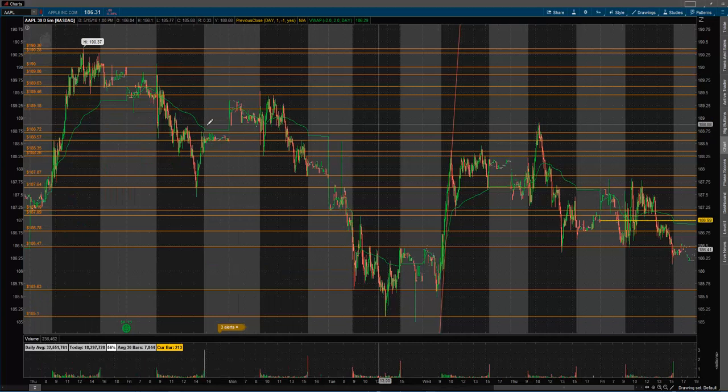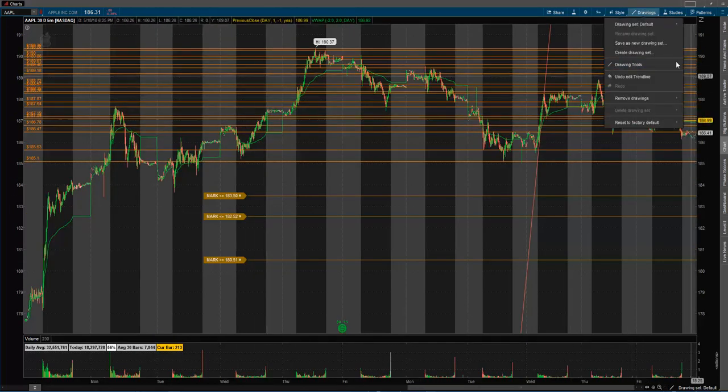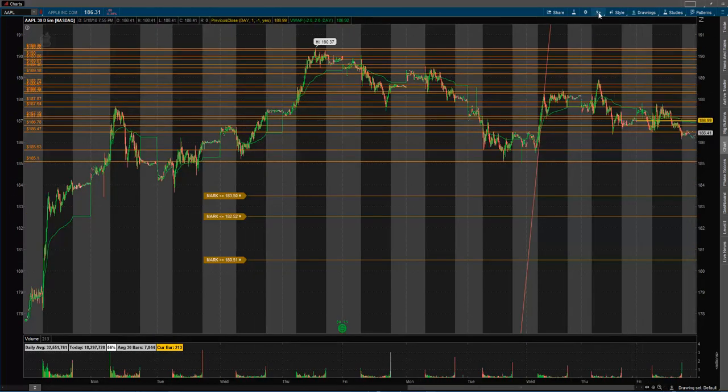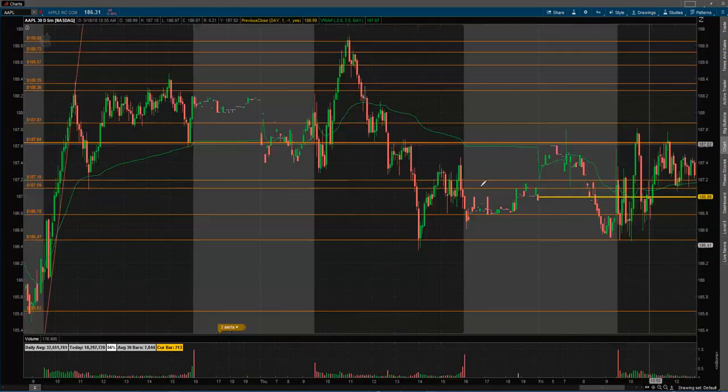Now, if you were paying attention, I didn't map it here, but look at the consolidation here. I just didn't map it. That's why it's important to map your support and resistance carefully. So if somebody's just buying a stock and they're not looking at the bigger time frame, they can look to see, oh, wait a minute, there's a lot of consolidation at this level here. And look what happens. Stock gaps up, gets rejected right into that consolidation level and tanks.